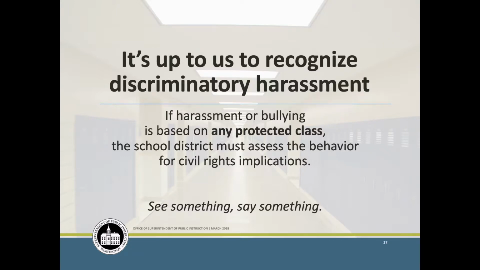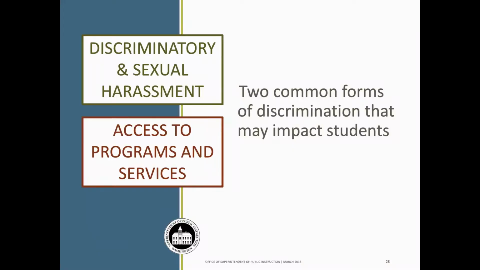Remember, even if the behavior is already covered under the district's bullying policy, the school district is responsible for taking prompt and appropriate action to investigate and address discriminatory and sexual harassment, which may require a more extensive investigation and additional remedies. If you suspect that a student is experiencing discriminatory or sexual harassment, please contact our compliance coordinators.